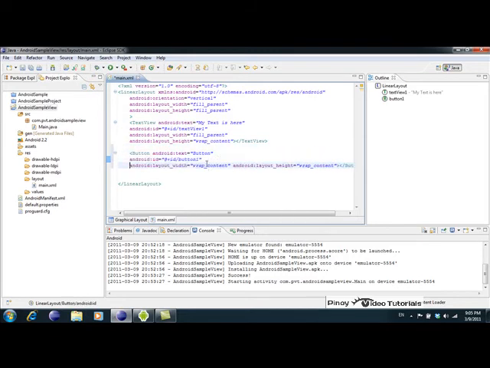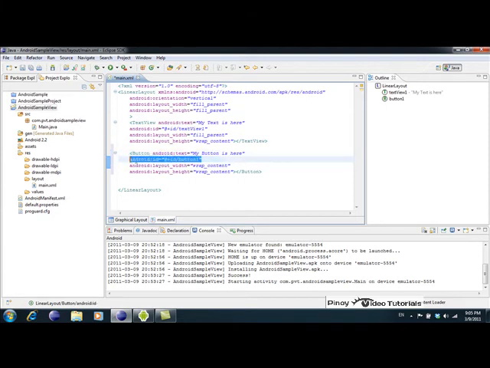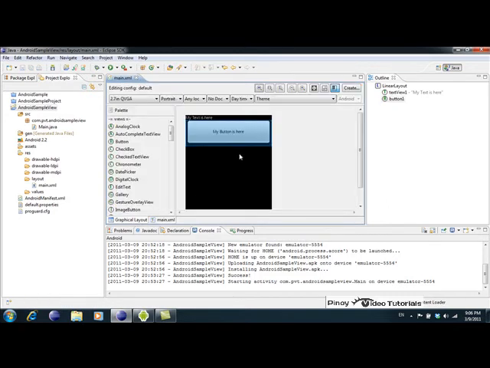We'll arrange this so we can see everything. So this is my button is here, and basically they have the same structure. They have ID, layout width and height, and the ID is used for referencing in the Java code. Then we can also change this to fill parent, so it fills all of the space in the width. If you can see there, my button is here.